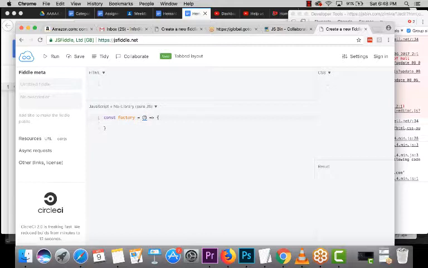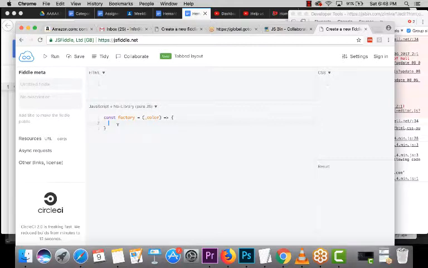Here I can provide some color, right? If you look at the concept of a factory, a factory has some sort of a chain where it creates new objects every time.